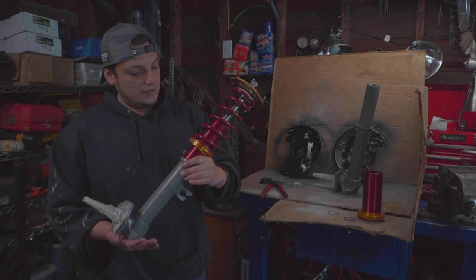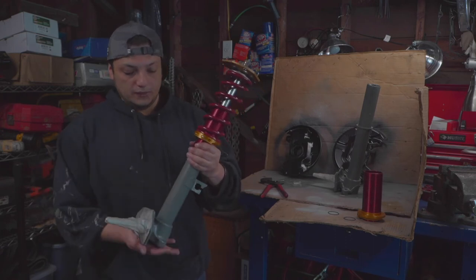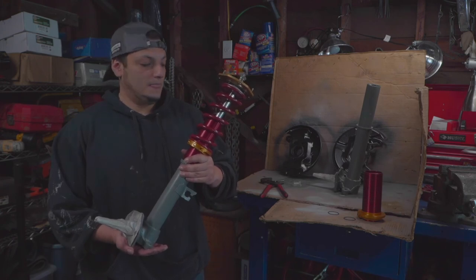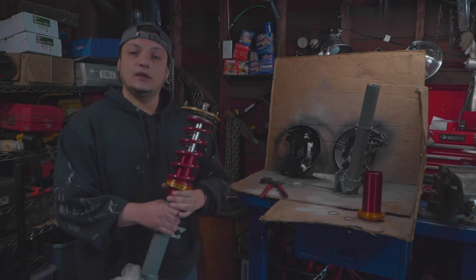For the progress, the whole process wasn't bad at all. I think the hardest part for me was cutting off the old sleeve, but it's pretty straightforward. If you have the tools and the time, I say give it a shot. It's worth it. So I'm gonna go ahead and assemble this, and I'll be right back.